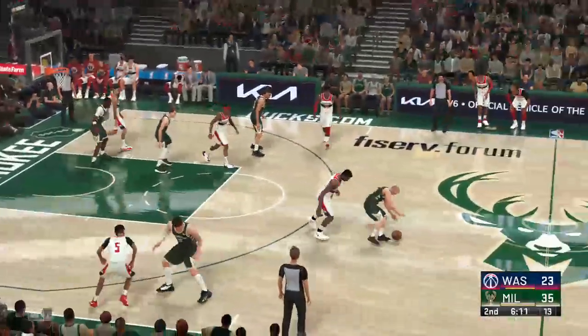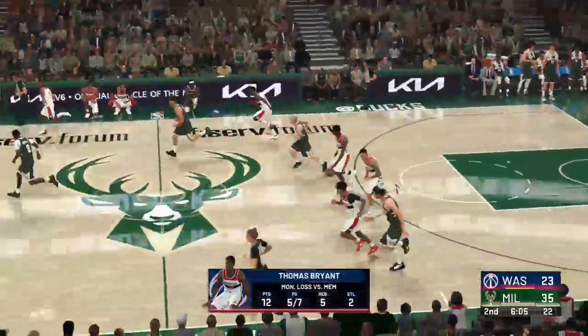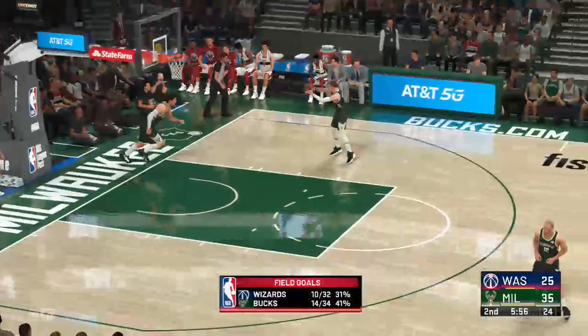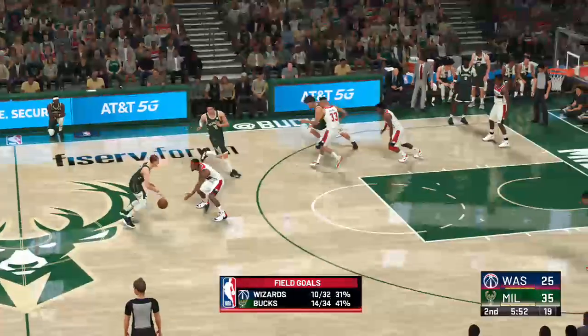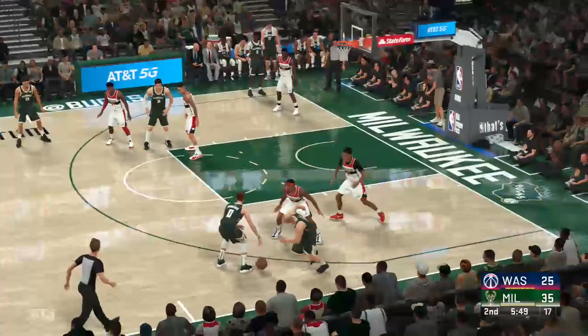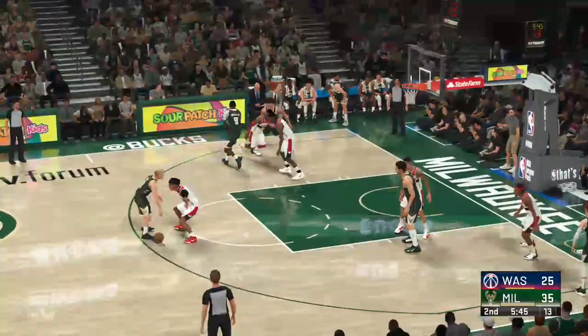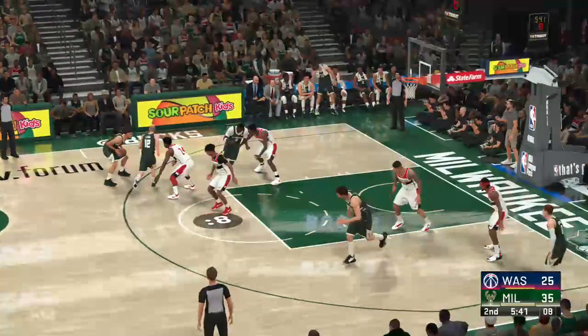Now here's Bryant. He had a 12-point outing in their last game against Memphis. And blocked. That one goes careening off the glass. Down low. Can they get it? And it's finished off inside by Kuzma. Kuzma's got his first points of the night. Takes some strength to finish through that kind of contact. And Kuzma's definitely put in his share of work in the weight room. Here's Long. Pass to Nora.